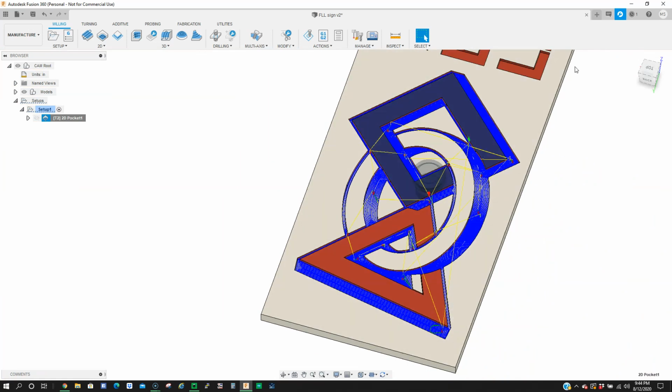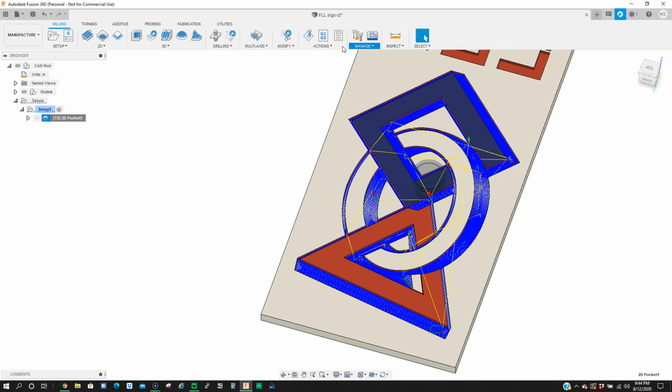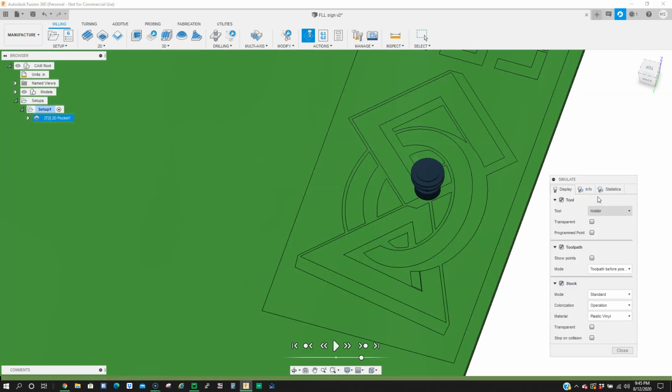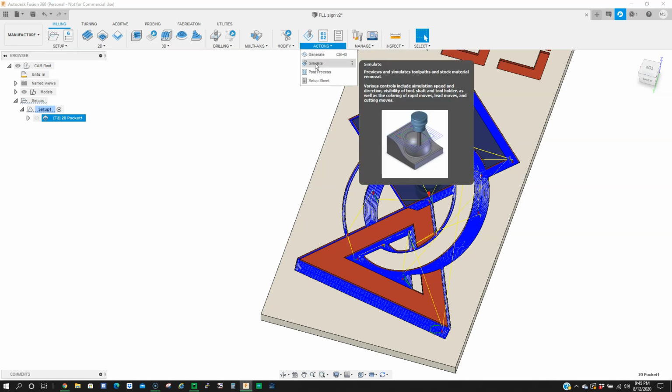This one area here, let's see, it should tell me. This is an hour and 30 minutes to do this one little piece. So that's the downfall of using a smaller bit. Let's do a simulation.